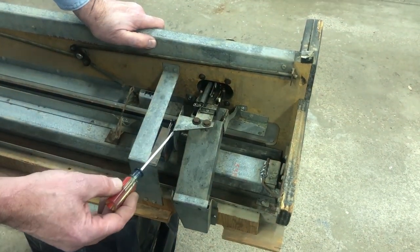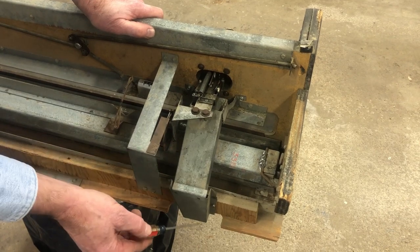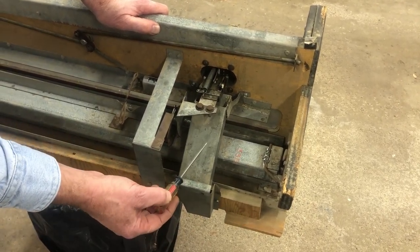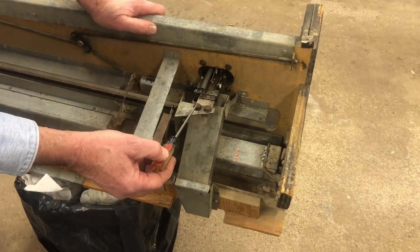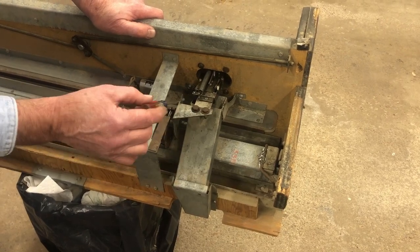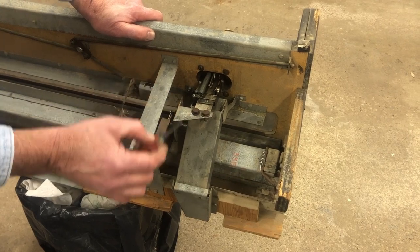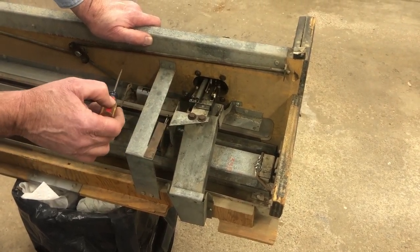In order to make this alteration, you have to get this coin slot mechanism out. There are just a few things you have to do. There's this coin cover here with two fasteners. There's this upper section with two fasteners, one here and one here. And then there are two bolts here and here that actually hold the coin slot mechanism to the release mechanism. So we're going to take all that apart, and then I'll show you how to defeat the mechanism.